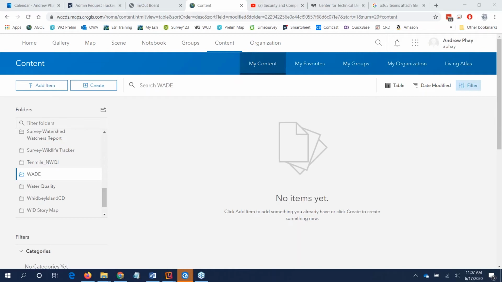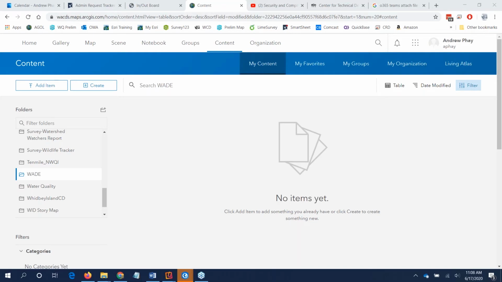What we're going to go over today is getting Collector on an iPad. And I'm using an iPad now. You can use an Android phone or iPhone if you wanted to, but we're going to use an iPad because it's a little easier to manage doing a broadcast like this.